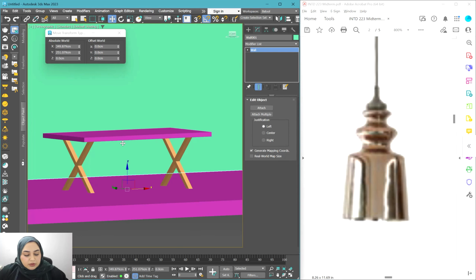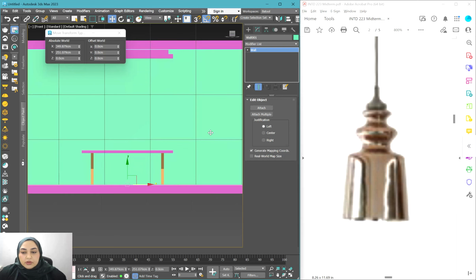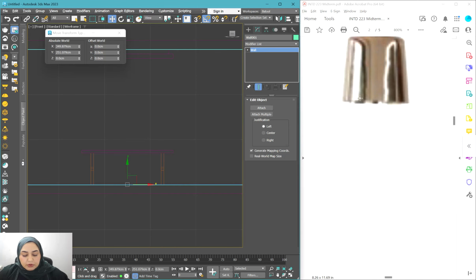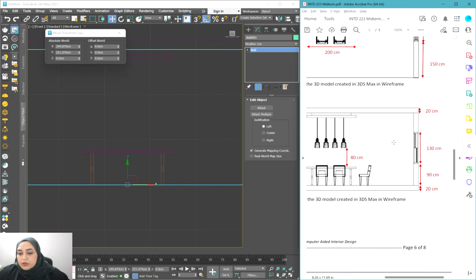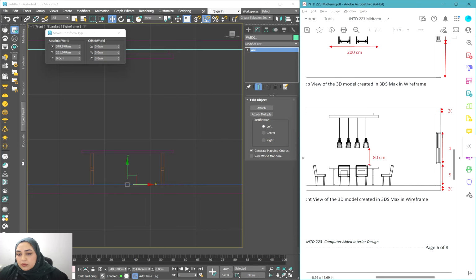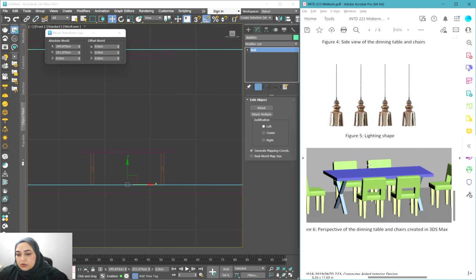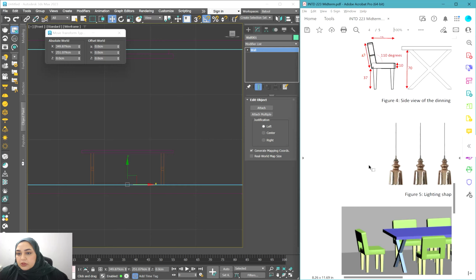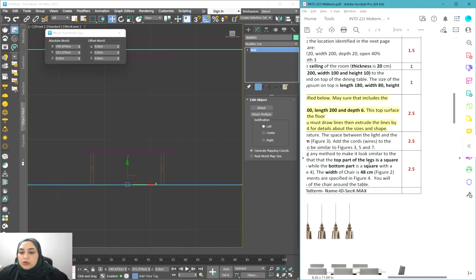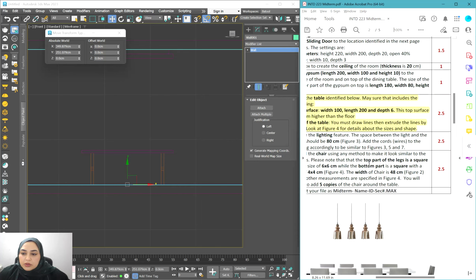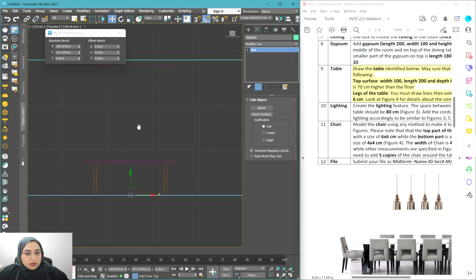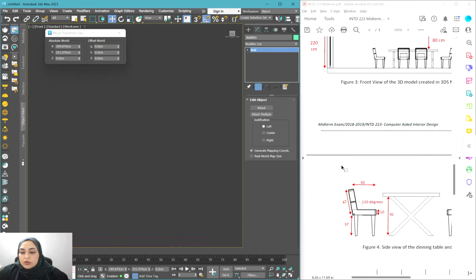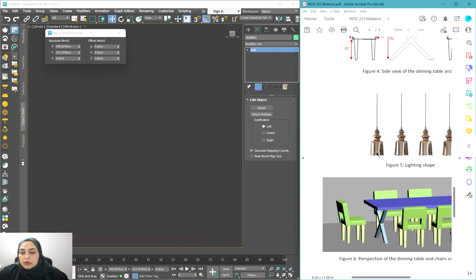So we're going to create this from the front view, and then we're going to adjust all the dimensions and everything. But before we do that, let's just check if there is any dimensions in here. For the light, no, nothing is mentioned. Okay, so we only have the lighting, no dimensions are mentioned in here. Nothing in the question itself, no. Only the spacing between the light and the table, and this we're going to do it later on. So let's start by creating the light. I'll just zoom in on it so we can see it.